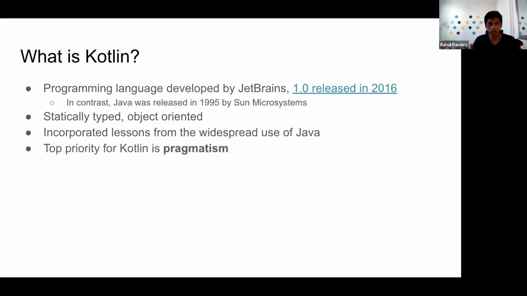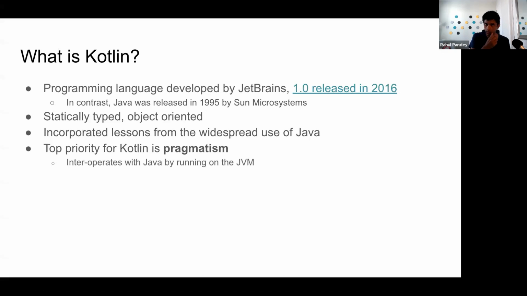The one last thing I want to mention on this slide about Kotlin is that the top priority is pragmatism. So this is something I really appreciate, because if you look at a lot of the programmer mentality or hacker mentality, when you have a project, you oftentimes have this attitude of like, I want to burn it all down and then build it back up better and make it brand new with none of the old assumptions. And most of the time, especially when you're dealing with something so complicated like inventing a new language, that's not the right thing to do, because you're going to have your own assumptions. You're not going to understand all the assumptions made previously and why they were good or bad, and you're going to mess things up. And so one of the things about Kotlin is that it's deliberately trying not to reinvent the wheel. It's trying to be very pragmatic and work with existing tooling.